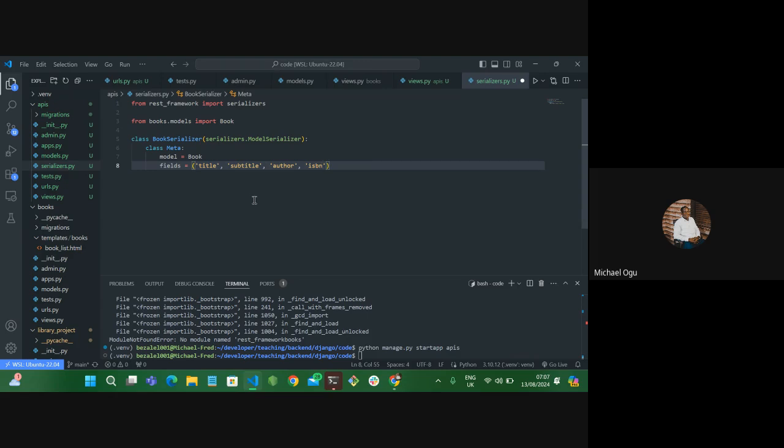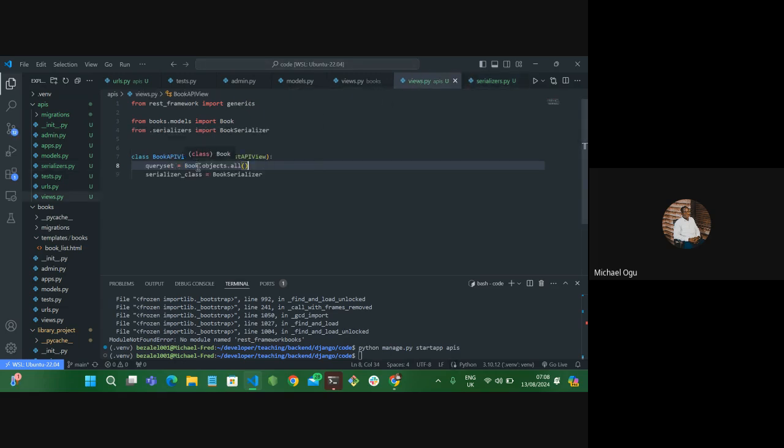So again, look at it carefully. What is going on here? Remember, the task of our API is to send JSON data, so that the front end can grab this data and do whatever they want to do with it. They can create HTML and CSS and show it on the screen. But our task is to grab this data from the database. That's what the view does.